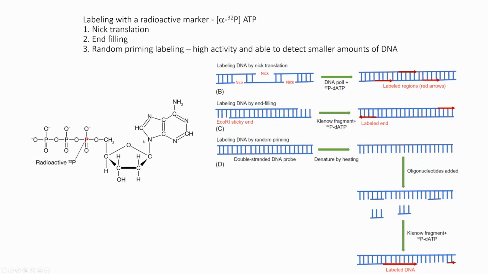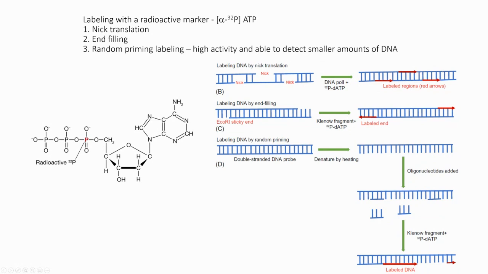So this is the structure. You can see this ATP with alpha, beta, gamma phosphates. This alpha phosphate is a P32 isotope. In the presence of DNA polymerase 1, they will replace the existing sequence with a new strand, so you synthesize a new strand. In the meantime, you incorporate this P32 dATP into the strand, and so the probe becomes labeled.